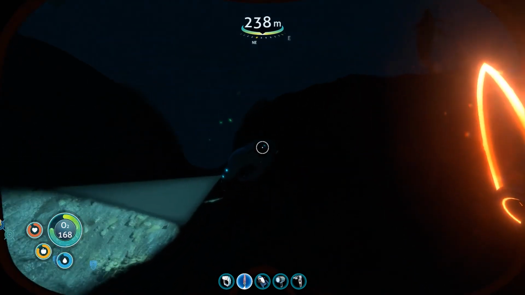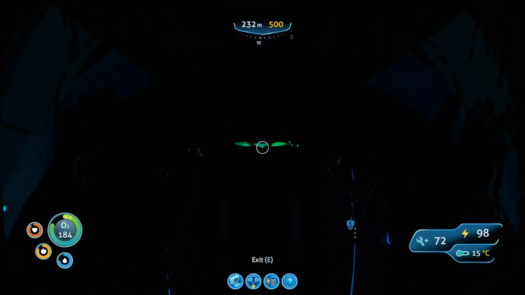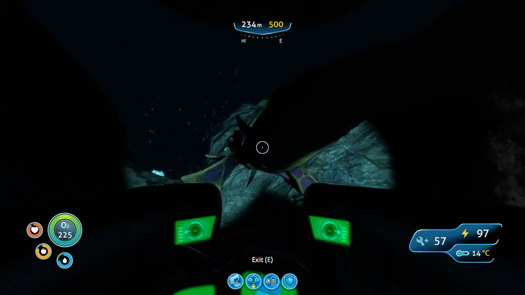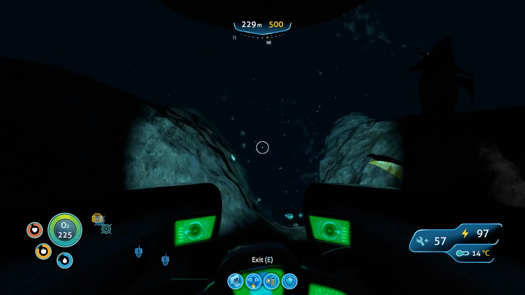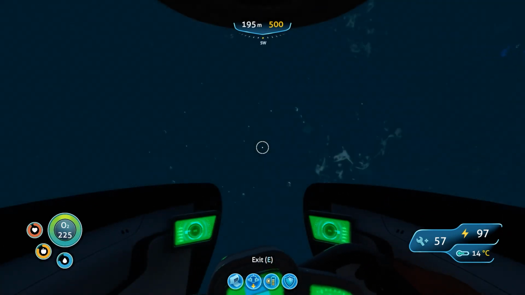Well, that was interesting. Wait, let me jump in here and get some air. I'm going back. Hey, you. Knock it off. Where's my damage at? Ooh, 57. Damn. All right, I'm going up.